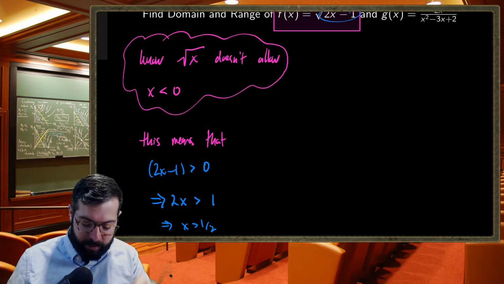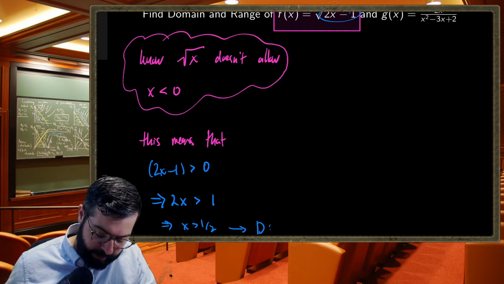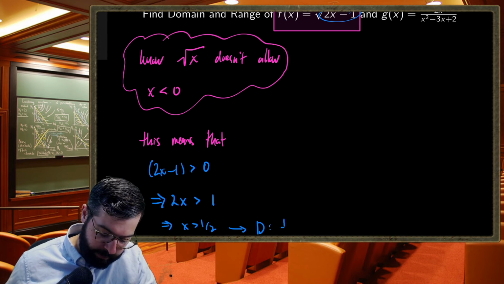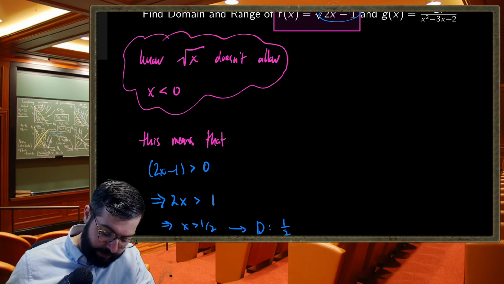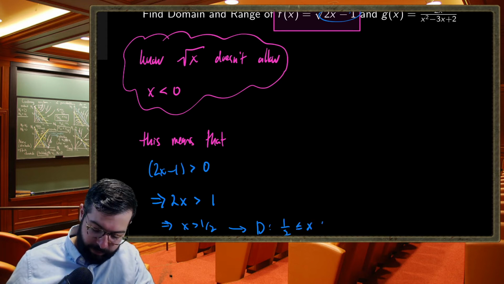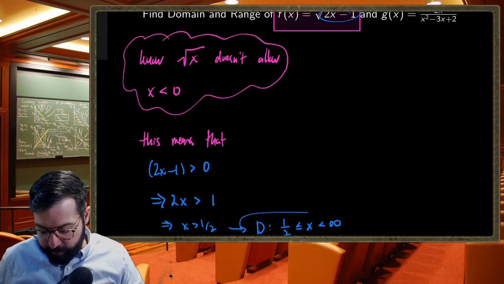Okay, so here this tells me that the domain is, we could do it like this, 1/2, and it can be 0 on the inside. So we could say x can be greater than or equal to 1/2, and up to infinity can be anything beyond that. Okay, so that's my domain.